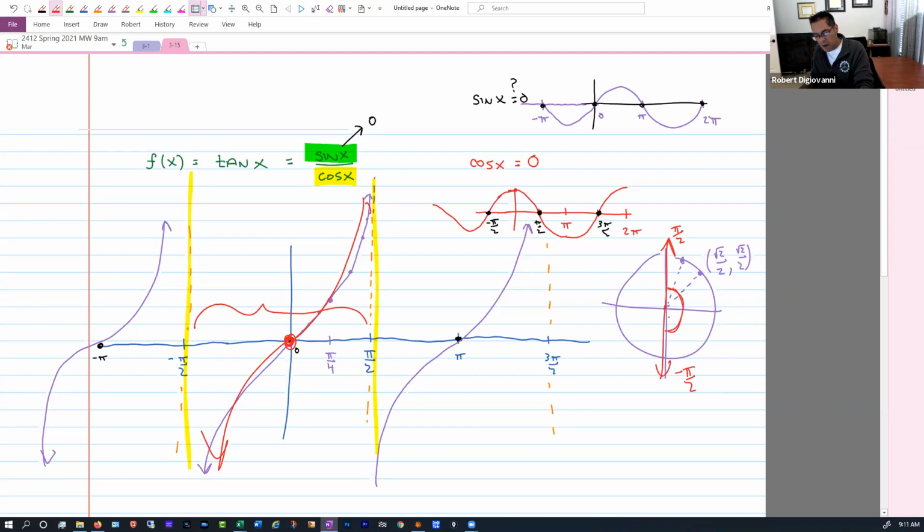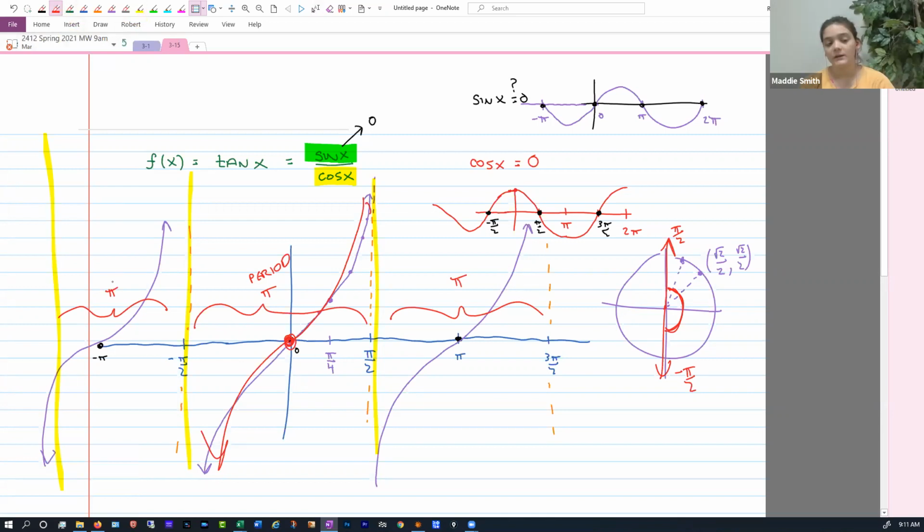And so that angle right here, that distance, that's pi. That's half of a rotation. So we know that the period of this is pi, and that goes for all of these. This is pi, and then this one, I didn't show the other vertical here, but we'd have a vertical here. That would also be pi. Can the period of a tangent function graph change? Yes, we can change the period of a tangent function just like we did with sine and cosine. We can adjust it, yes.